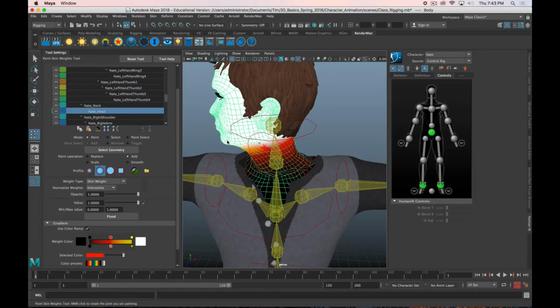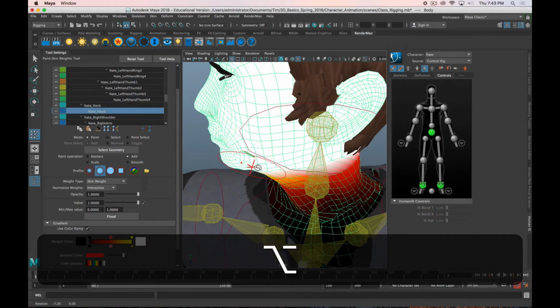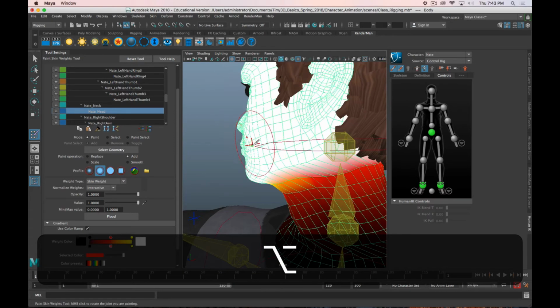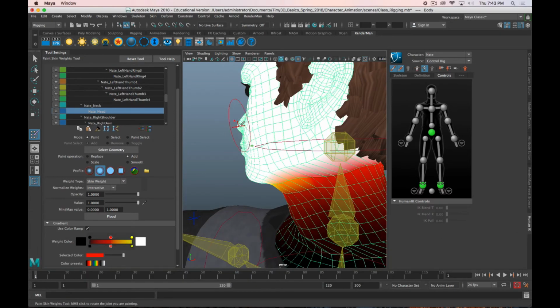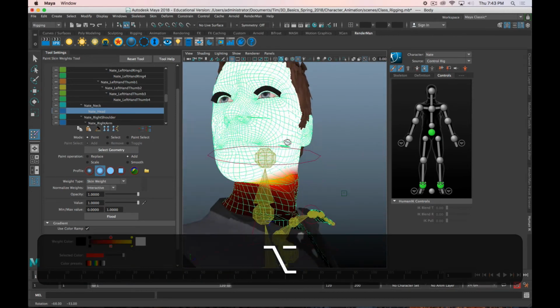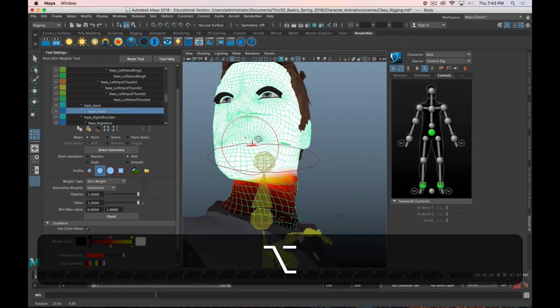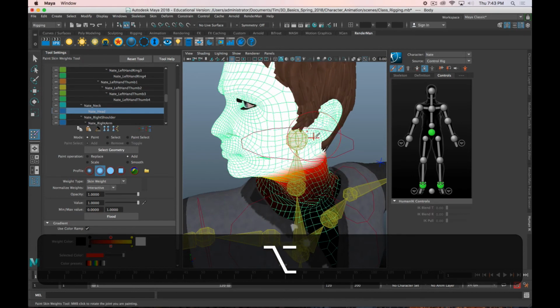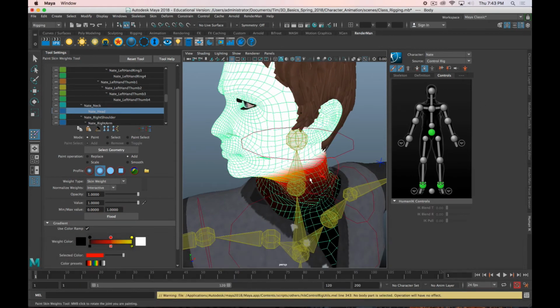So I'm going to select the head 100% and just paint on that and make sure we get that set. There's a couple little spots there that for whatever reason are not painting. I'm going to select.